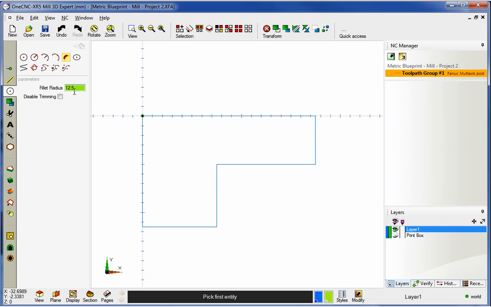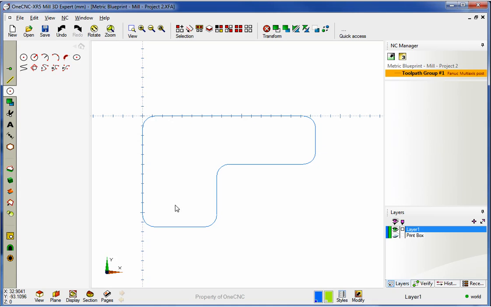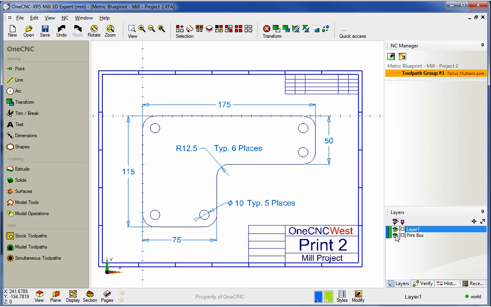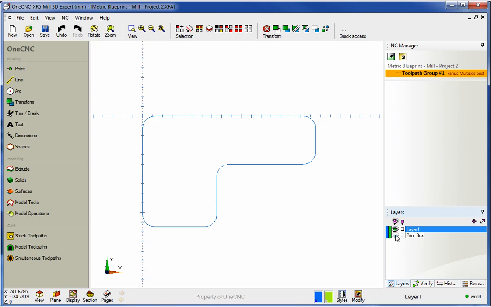Okay, so with our fillet value put in there, it's just up to us now to start digitizing lines using the left-hand mouse button. It doesn't matter which line you digitize first. I'm going to left click, and again, it doesn't matter which way you go. You get a nice preview in there as well. All this looks good, and when we're finished, we just right-hand mouse click. Let's see how we're doing. Let's turn our print box layer back on. So far, so good. That looks great.